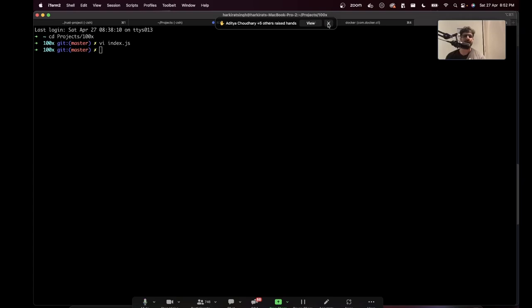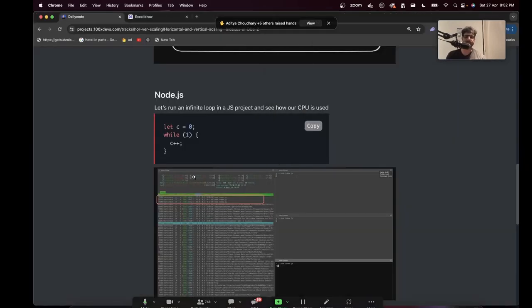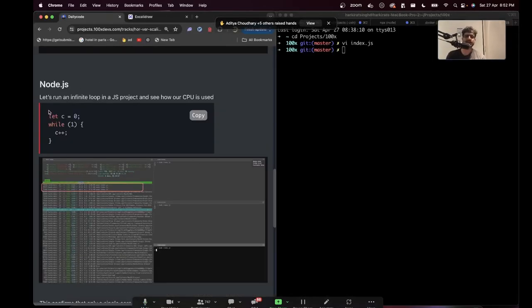What have I done? I've just created an index.js file where I've put the contents that were present here on the website, which is defining a variable and then running it in an infinite for loop. 10 more seconds and then I will proceed. I've used Vim, feel free to use Visual Studio Code and open the file and run it.